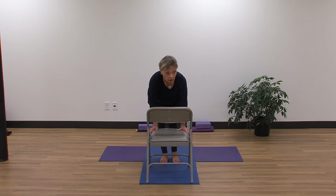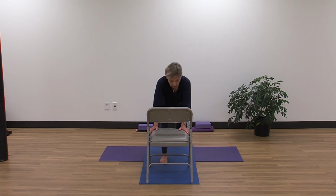Now you're going to take your left foot back and bend your right leg. So you're in a lunge position. Chair-supported sun salutation, something to do when you don't feel like going all the way down to the floor for the regular sun salutation. Getting a really good stretch to that back leg. Bringing the right foot back to meet the left, and then pressing back so you're in a modified downward facing dog.